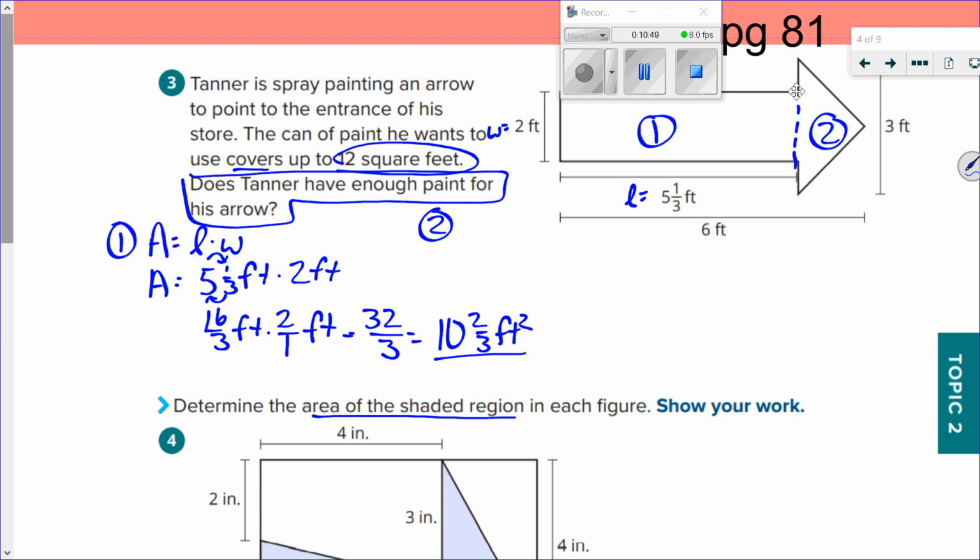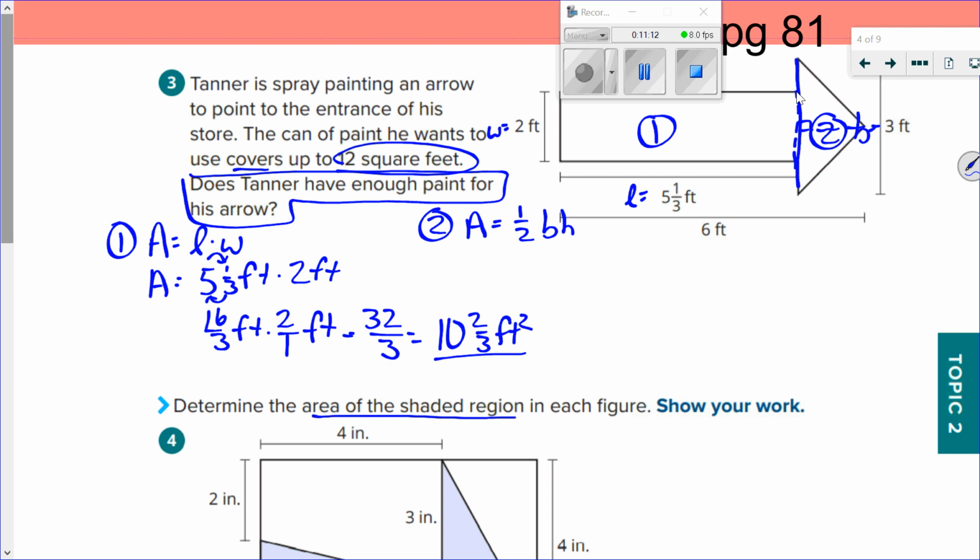Everybody should be able to see that. So I write my base formula for a triangle, 1/2 the base times the height. In this case, they actually gave me the base, even though a lot of you were calling that the height. But that mirrors this line right here, which is the base. Remember, my height is always the perpendicular distance from the base to the opposing vertex.